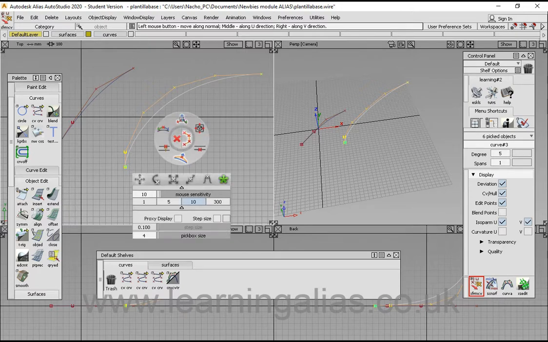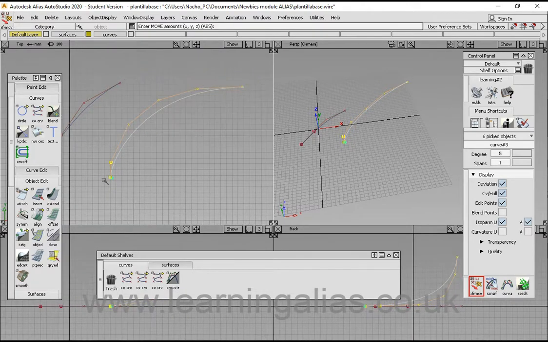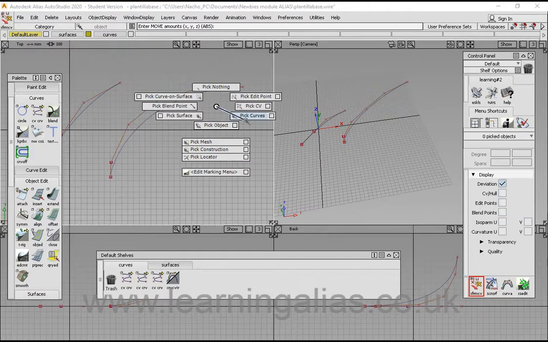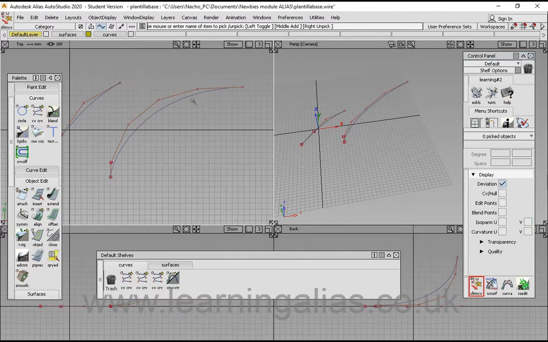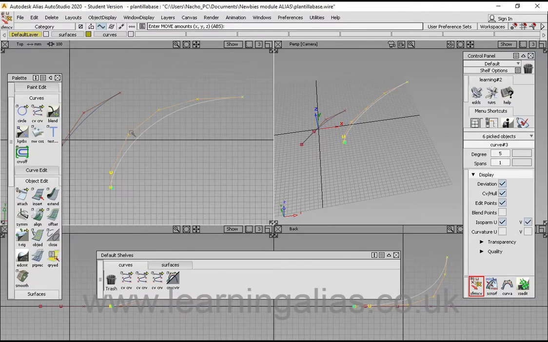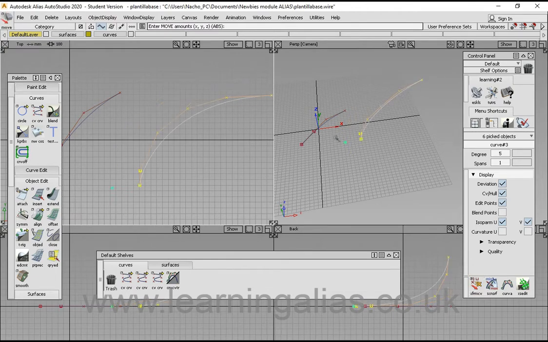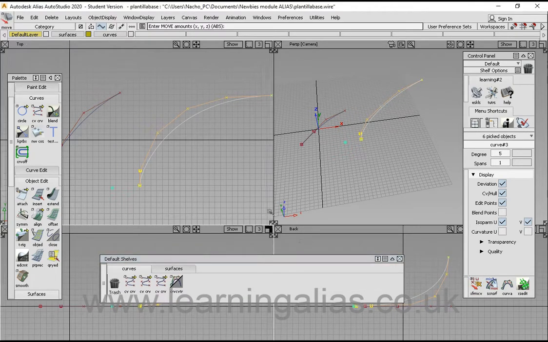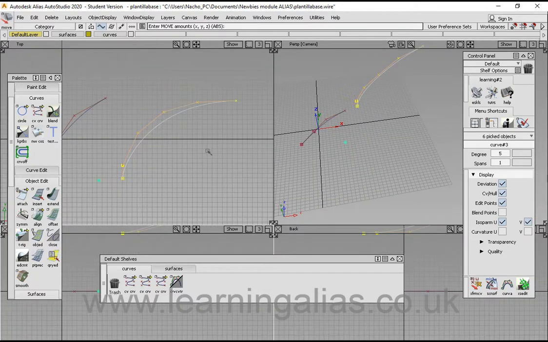Okay, if we do this, we have selected everything, so it's like selecting the whole curve with this option too. So it selects all the CVs. Now we can move it, or we can use transform, and we'll have to pick it again and move it. I'll use the move tool and move it around, and we can go up with this line in this viewport if we want.